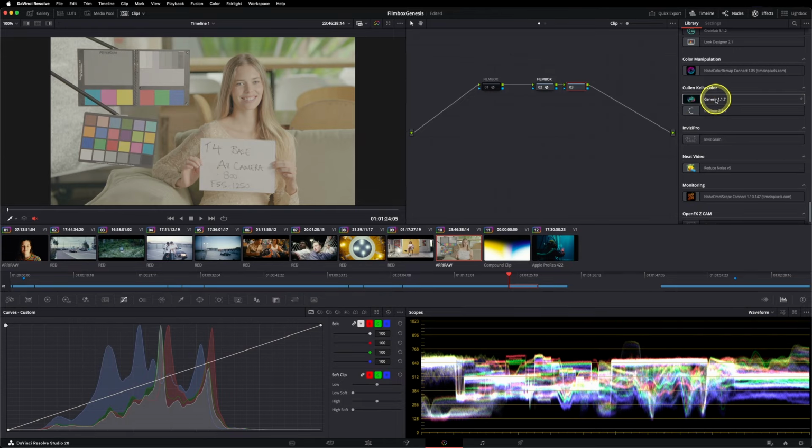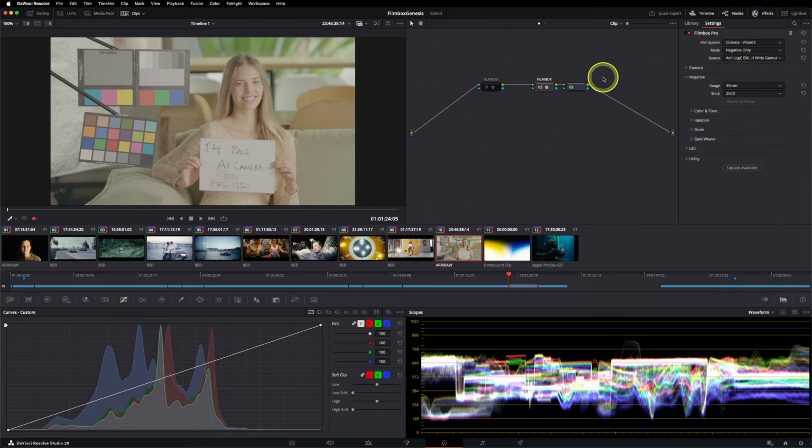So it always installs a new version and the colors get rendered slightly different and so on and so forth. But if I understand the emails from the team correctly, they're working on this, so that it's basically the same as with Filmbox, so that you also have all the legacy versions in place for your project archives. But if you're using these plugins, especially the color modes like the negative and the print or stuff like that, I would always suggest to render a lot just to be on the safe side of things and so that you have a backup. There can always be problems with a license or, I don't know, things can happen.